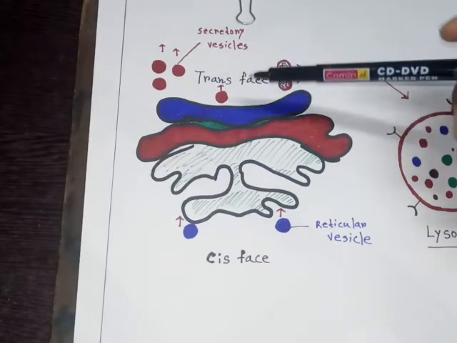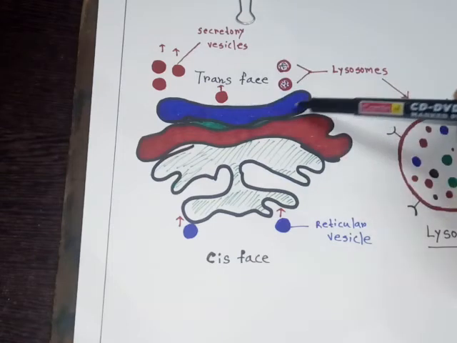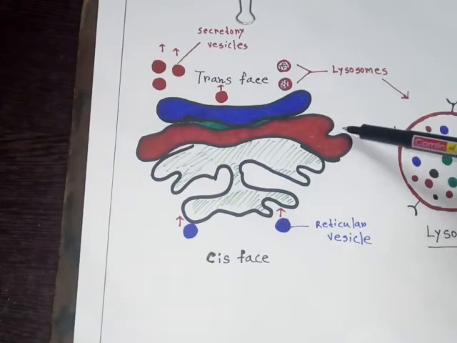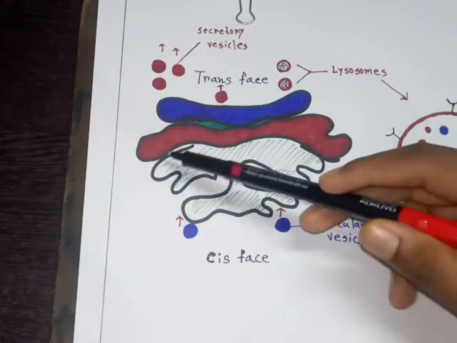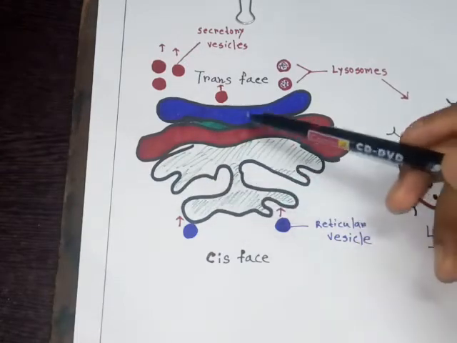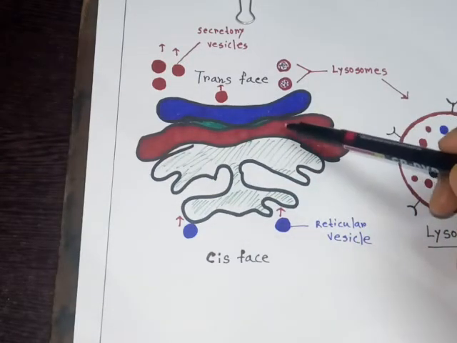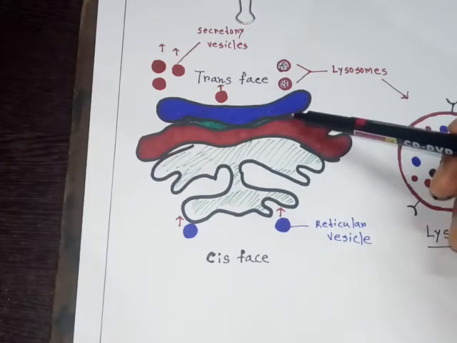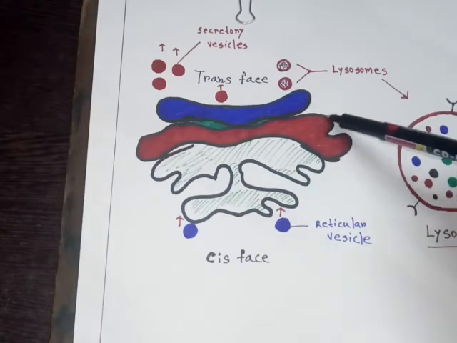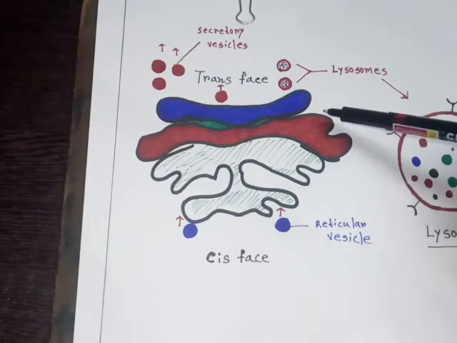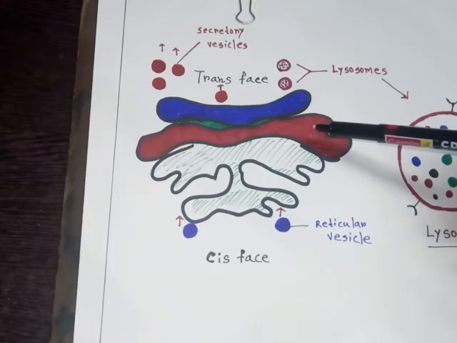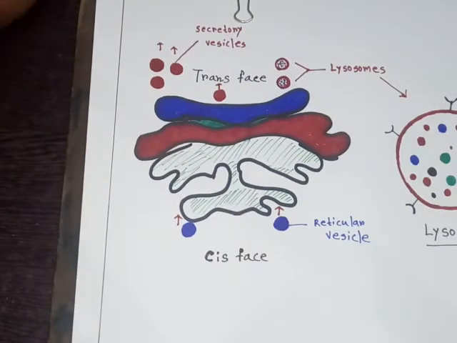Clear? Okay. So we are seeing this type of cellular structure, cellular folding. This type of structure is known as cisternae. This membranous folding is known as cisternae. There are 5 to 8 foldings, means 5 to 8 cisternae in one Golgi apparatus. Means the number of cisternae can be between 5 to 8. Okay. So this is the basic structure covered.